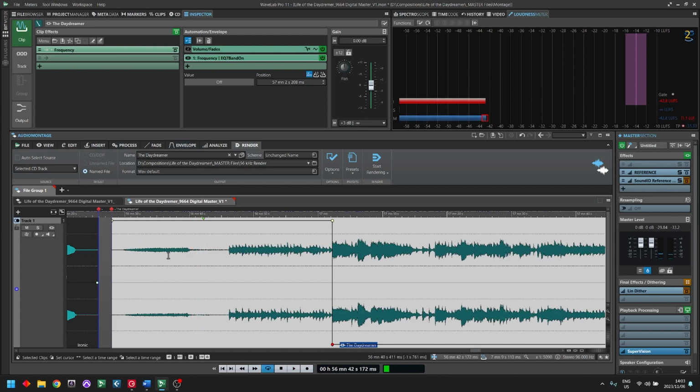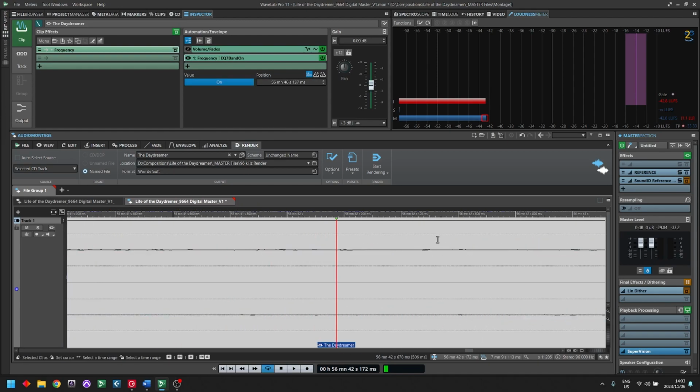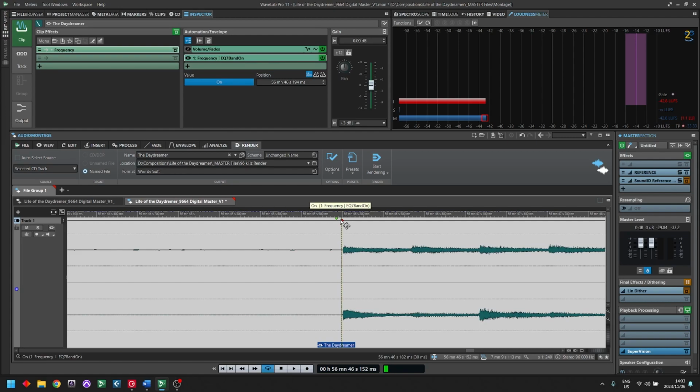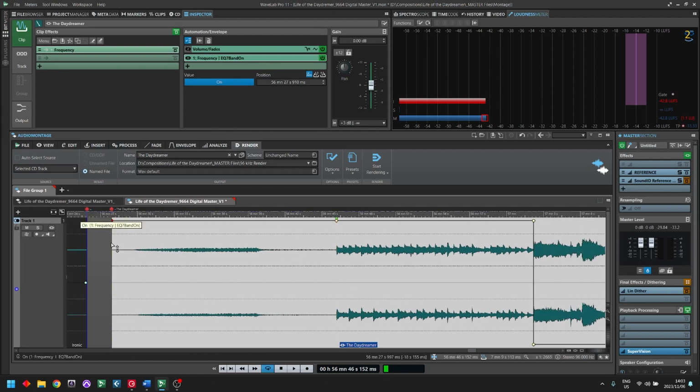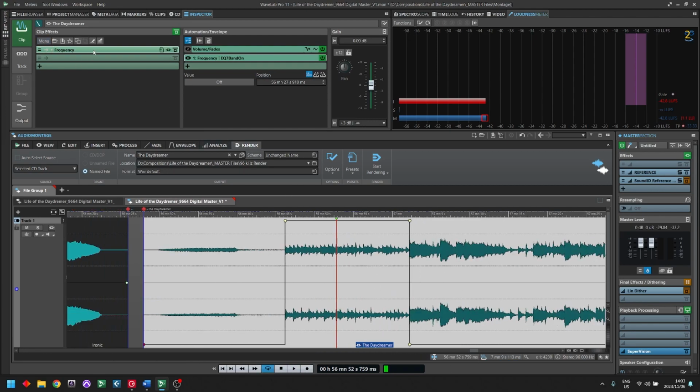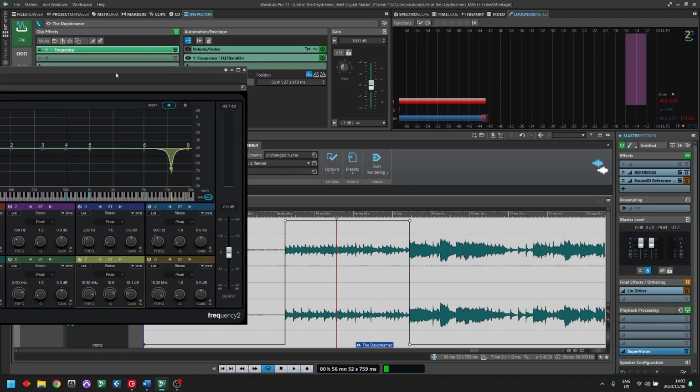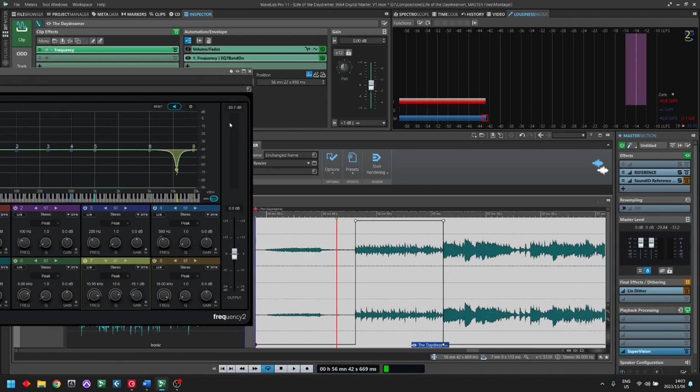Because it is taking away from that choir a little bit, even though it might be very little, it is taking away from it. So I'm going to just get to the beginning of the transient on this piano. And then I'm going to bring it down. Same with this one. Boink. So now it's just automated that area. And it should, if I go here, turn it off.